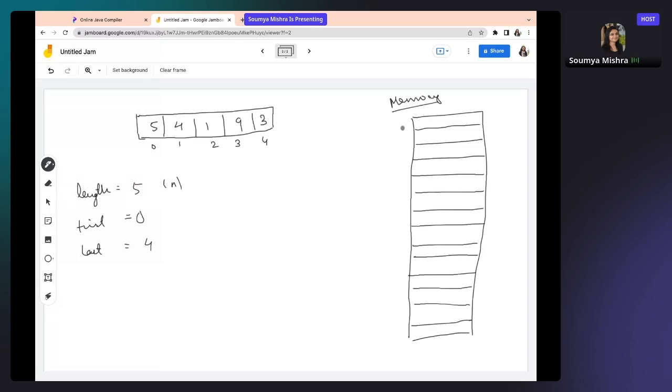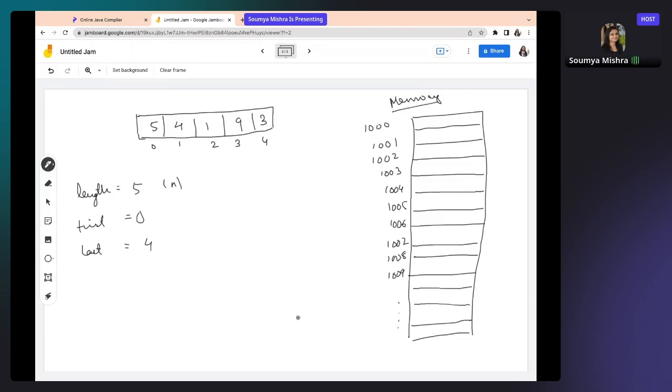Now every entry, every chunk over here, every sub part has got an address. That is how you will identify which part of the memory it is. So say the address is 1000, address for this one is 1001. These are the addresses of the memory. This is 1002, 1003, 1004, 1005, 1006, 1007, 1008, 1009, and so on.